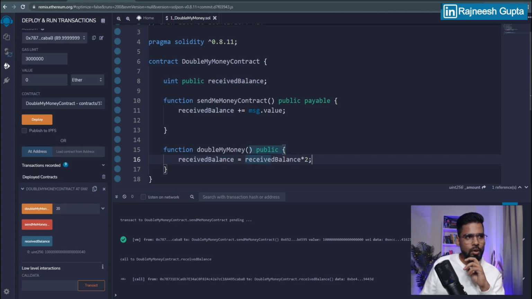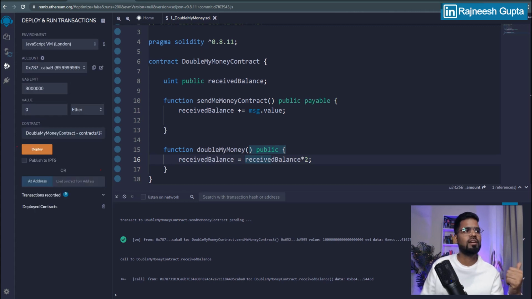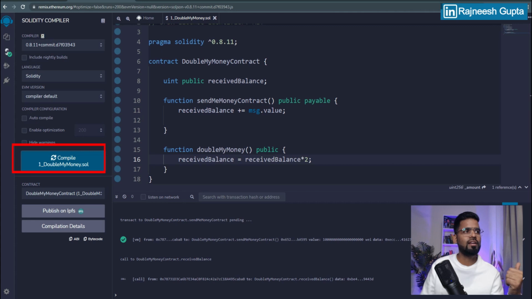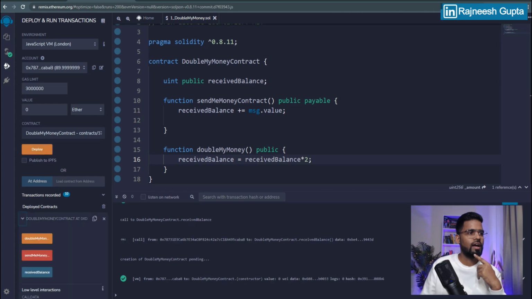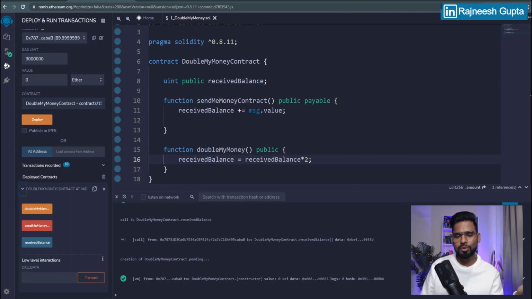All right. So my amount is currently 10, and because I don't want to take any value from the user, I have to compile the code from the beginning. So I should cancel it and compile it again. It's good. Now I should deploy it. I get all three values. You see that there's no field because there's no parameter, right?